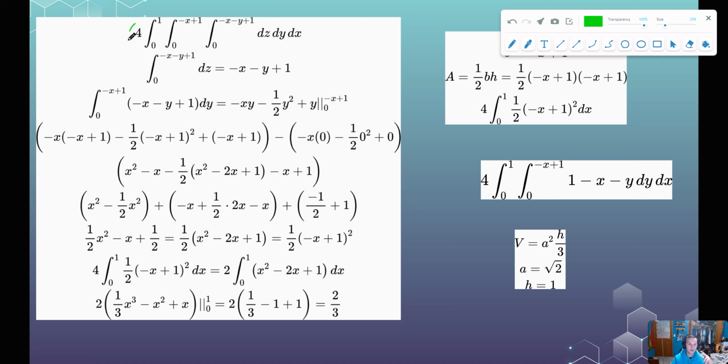Okay. So first of all, we got a 4. I said if we find the volume of the one region, we can multiply it by 4 to get the volume of the entire pyramid. Okay. And we have a triple integral here. Okay, so triple integral, we're finding a volume. Okay, that makes sense. Okay. We just have a 1 in here.